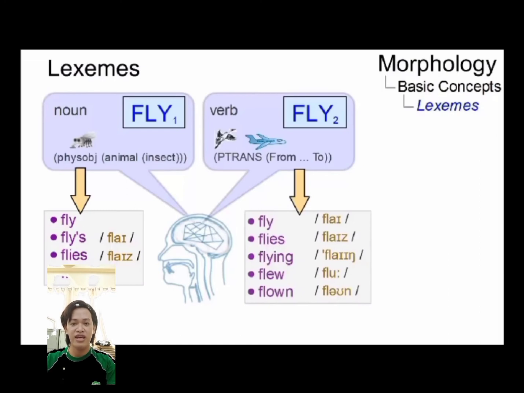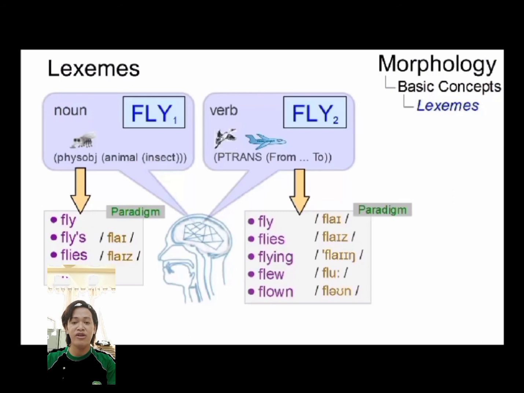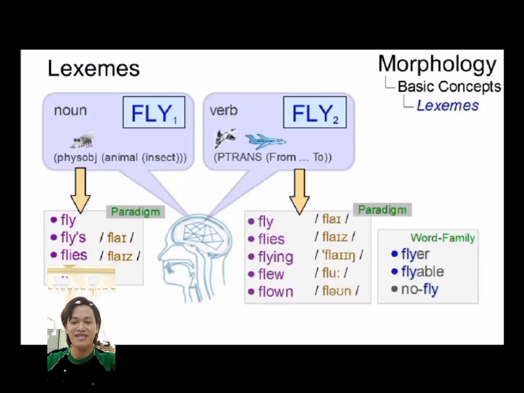So the lexeme is an abstract head term which is associated with a syntactic category and a particular semantic interpretation, and its actual realizations are word forms. The sets of inflectional variants of a lexeme constitute the so-called paradigm. In many cases, lexemes are realized by more than just inflectional variants, but include word forms associated with word formation processes. For example, the lexeme PLY number 2 has such an extended set of words. Such a set can be referred to as a word family.